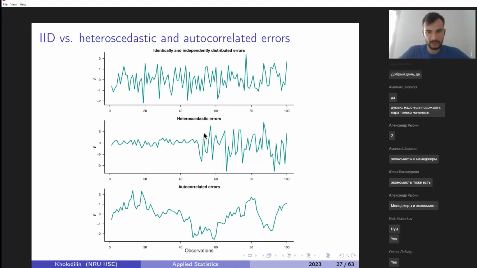And then the third example is the autocorrelation. So then, for example, it can be a problem for time series observation. Then your second observation depends on the result of first observation in terms of errors. So that if you take first observation, then your error in the second observation can be affected, for example. Yes, and then you have similar problems. So that's why we need this assumption for OLS.